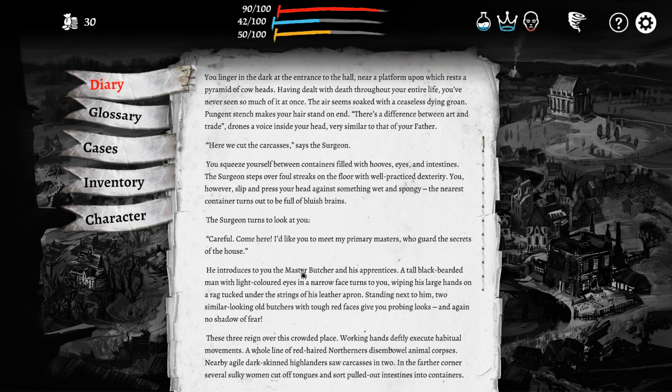Oh shit, I killed the bard. Oh no, there we go. You linger in the dark at the entrance of the hall, near a platform upon which rests a pyramid of cow heads. Having dealt with death throughout your entire life, you've never seen so much of it at once. The air seems soaked with a ceaseless dying groan. Pungent stench makes your hair stand on end. "There's a difference between art and trade," drones a voice in your head, very similar to that of your father.